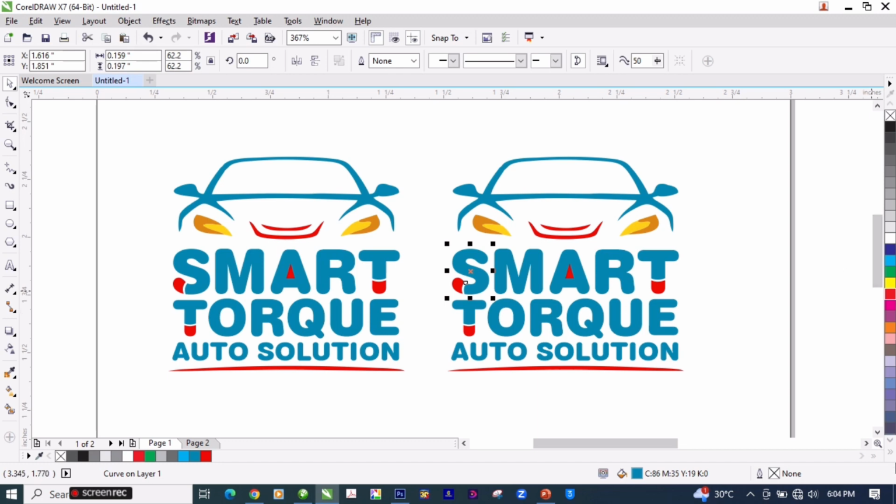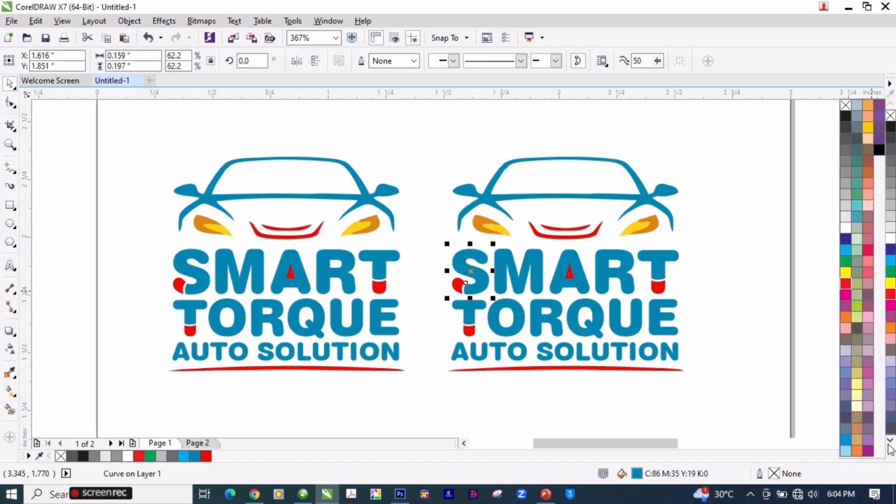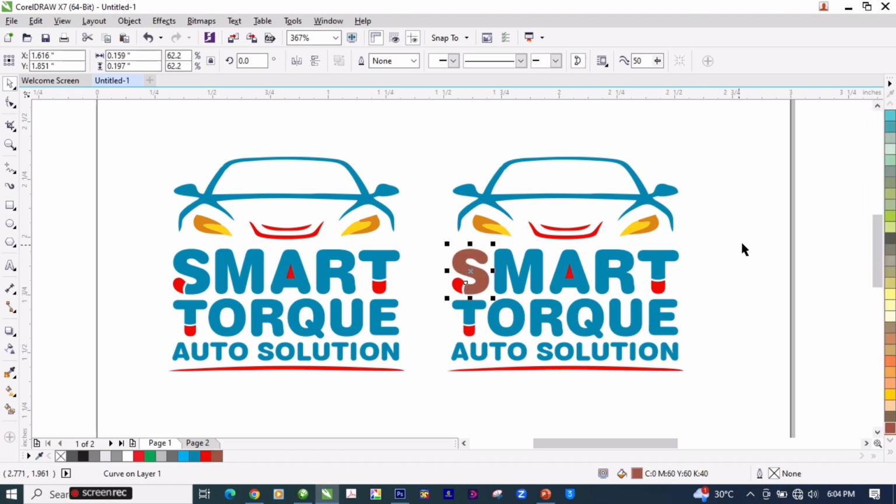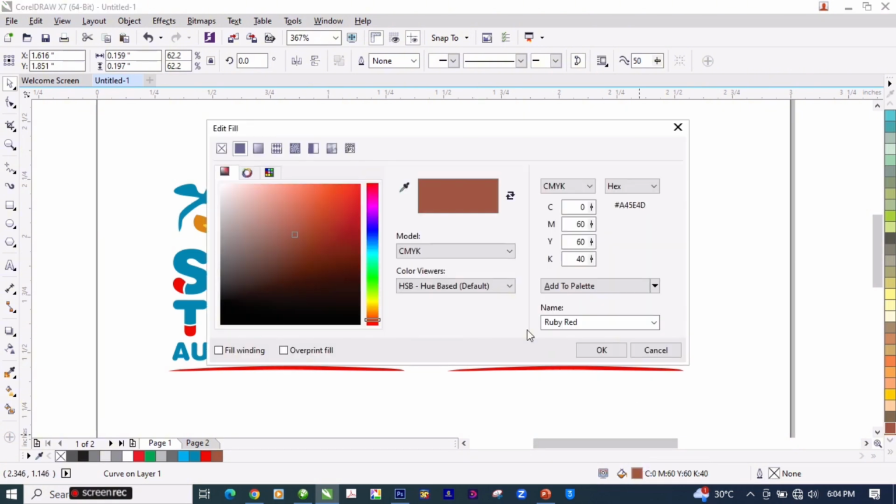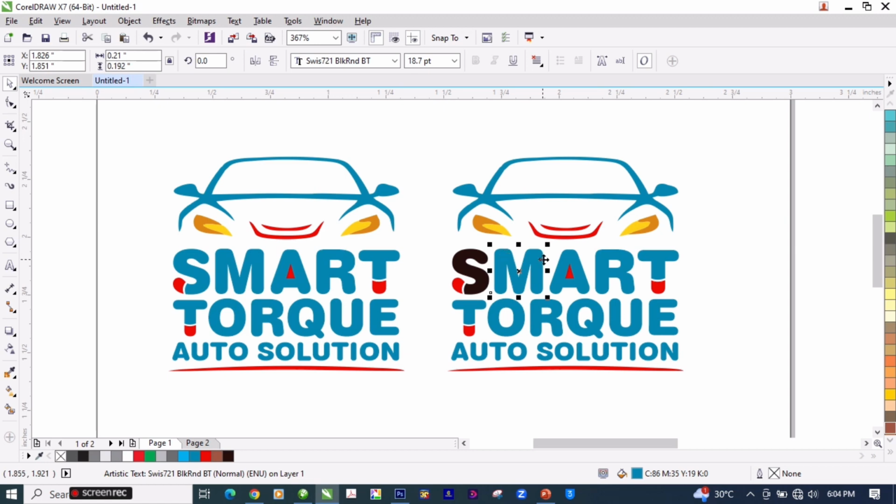You come here, click on the arrow to show all the colors. So let's look for another color here. For the brand, let's use ruby red and see how it goes. I think it's not bad, but I want it darker. So you go to the color, double click on it, then you can drag it to the dark area. And don't forget, you should be looking at the bottom of this. The upper one is the color we apply for, so the one at the bottom is the color we want. So you click OK. So let's apply all the color on the blue text.